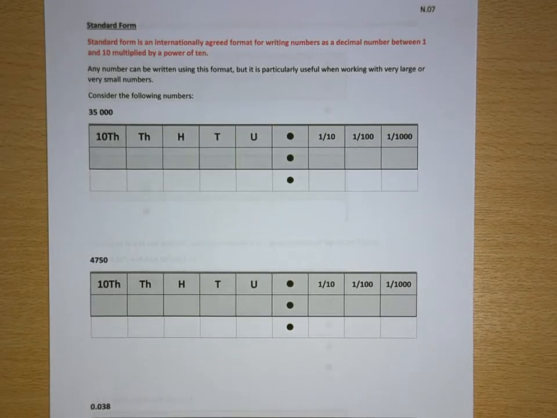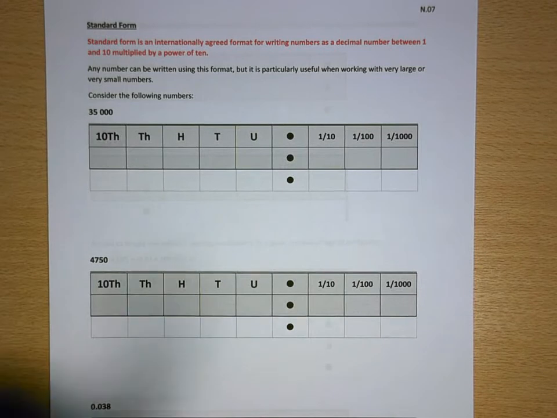Right, for our final online lesson, we're going to look at standard form, which is something that you would have met probably back in year 9, and not only in maths, but you would have met this in your science lessons, because the use of standard form is to allow scientists and mathematicians to write very, very large numbers and very, very small numbers in a very efficient way. No matter how large or small the number is, no matter how many zeros it may contain, the format will always be a number between 1 and 10 multiplied by a power of 10.